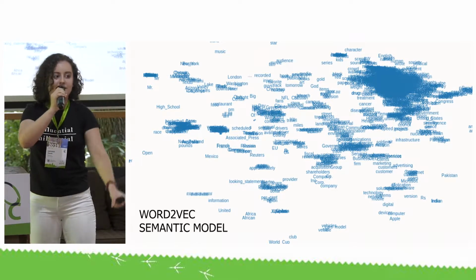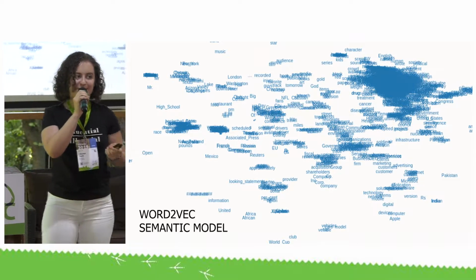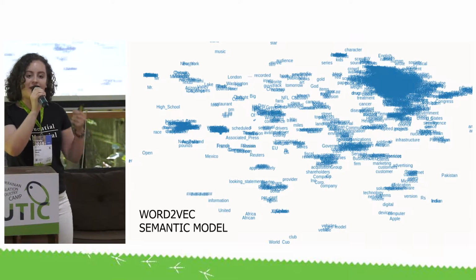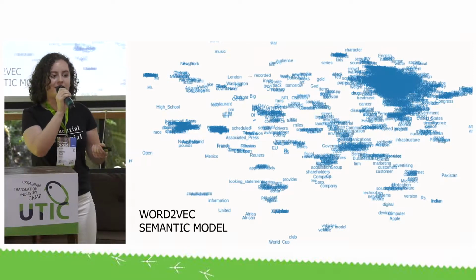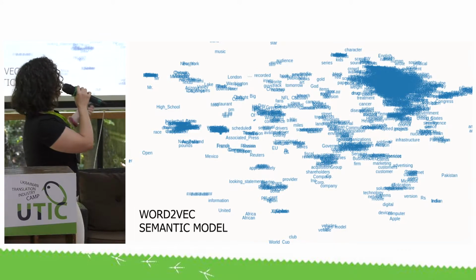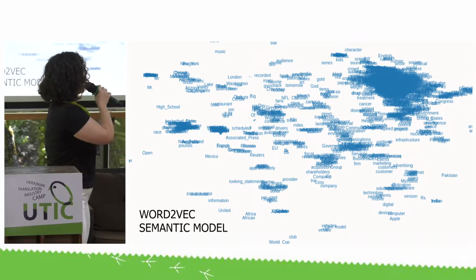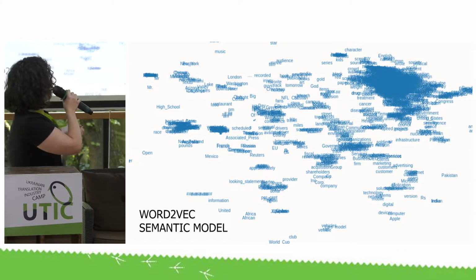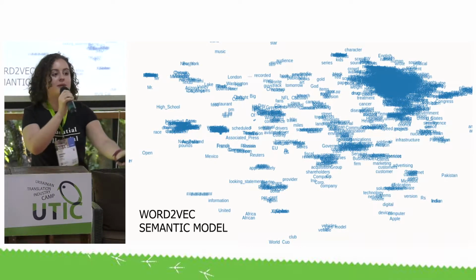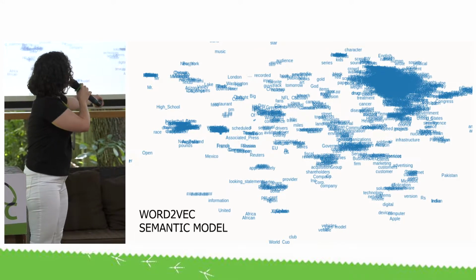And it will do some complicated math that I will not explain right now because we don't have time. But at the end, you will have a vector, and the vector represents the semantic meaning of the word. When you take the vectors for each word, you can map them onto a space. Here we map them onto a two-dimensional space. Actually, I think it's maybe a 3-dimensional space. Anyway, you will see that words with similar semantic meaning appear close to each other. So for instance, here you have digital devices, computer, Apple.